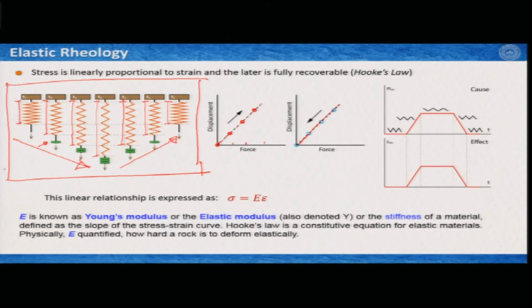We can also visualize this in a different plot, which is given here. In one plot we have stress versus time, in another plot we have strain versus time. This strain you can visualize in terms of elongations. Till this point it was T1, where we did not have any load, any stress, and the strain was also 0. Then we slowly started applying the load with these green bars, and we see the strain, or elongation, also increased.